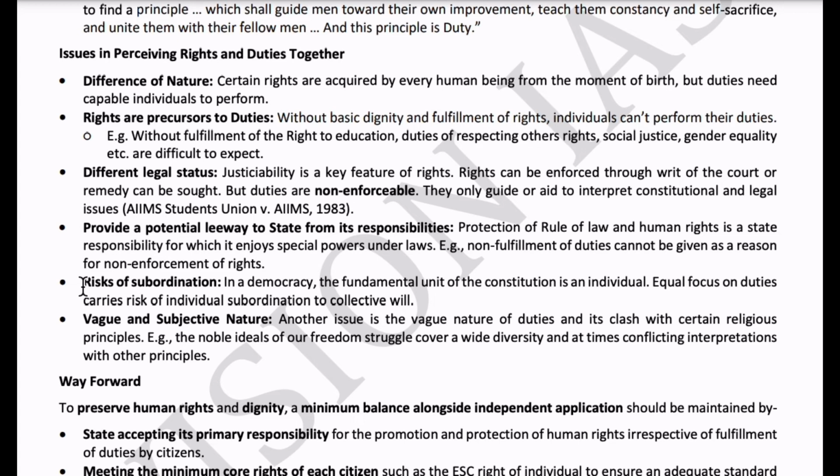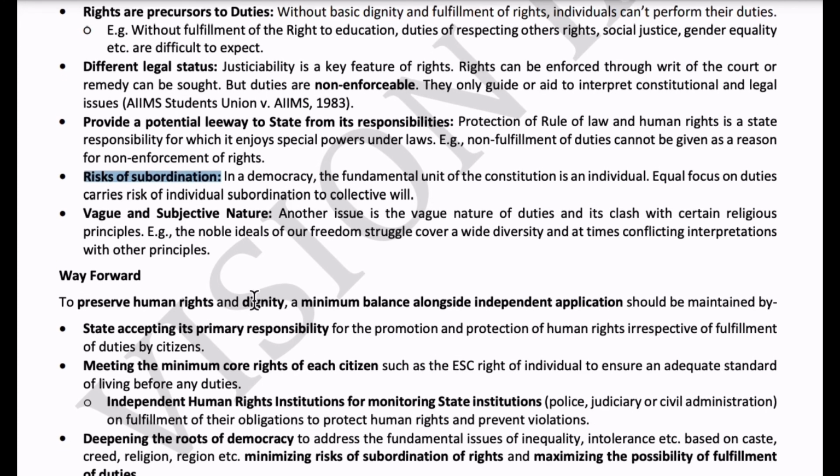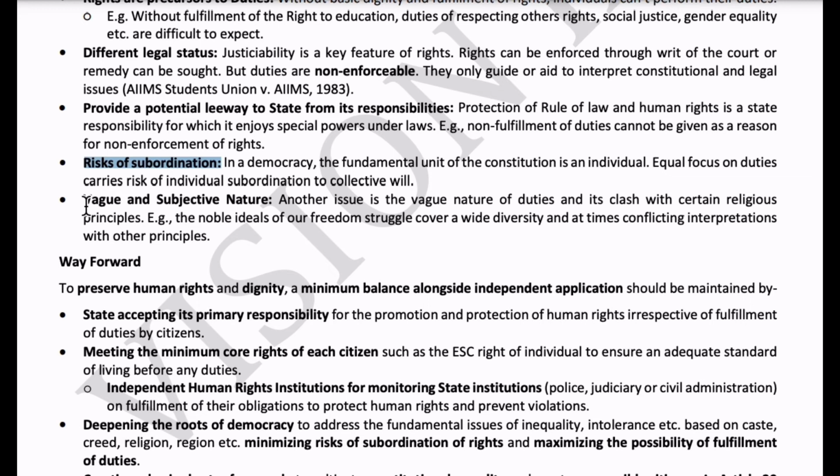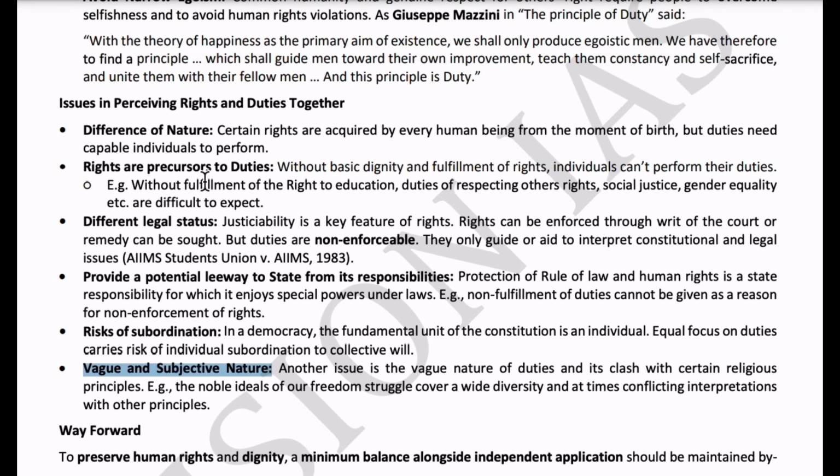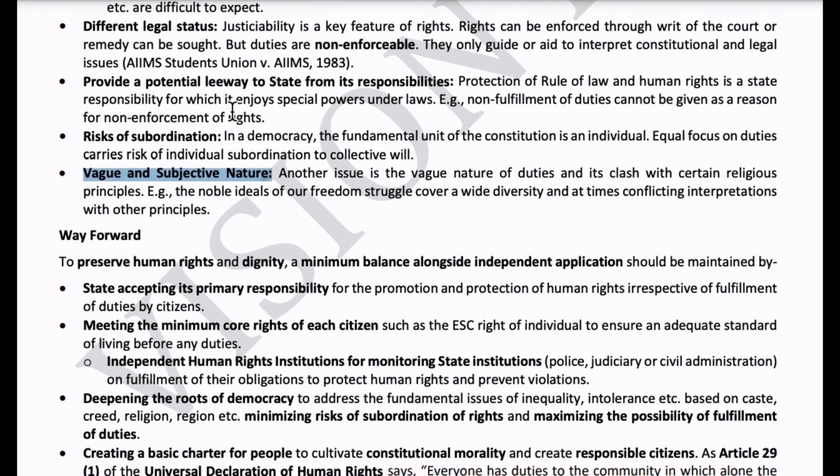And the other thing is risk of subordination. There will be a risk of subordination under the name of promoting equality. Even that is also there, and vague and subjective nature is also there. For example, the noble ideals of our freedom struggle cover a wide diversity and at times conflicting interpretations with other principles. So, there will be a mismatch between all these things, and finally, they might end up in fighting. All these are the issues regarding the fundamental rights and fundamental duties.